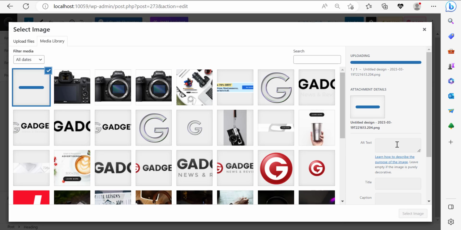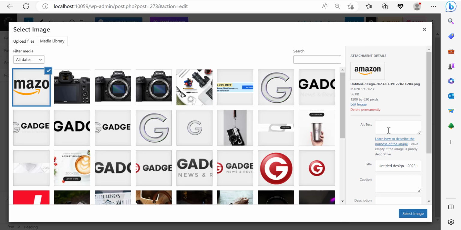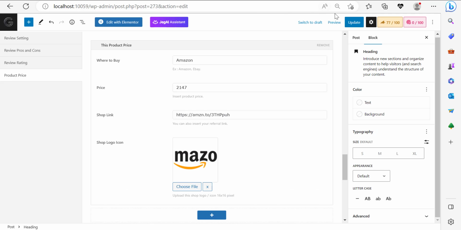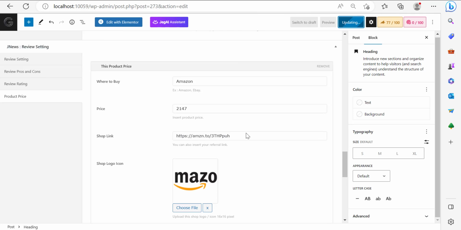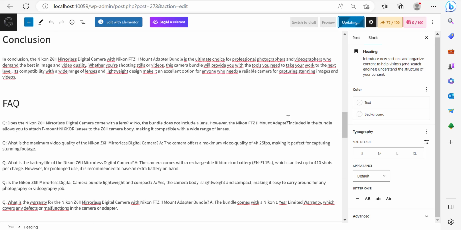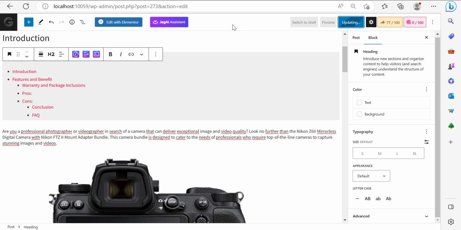Here on the alt text, make sure to say that this is an Amazon logo. You can say it if you want to be ADA compliant. So I said go ahead and do the research about being ADA compliant. Amazon logo, and select the logo. And then of course, go here and click on update. And so right now I want to go ahead and preview this. But first of all, let me just wait for this to update.